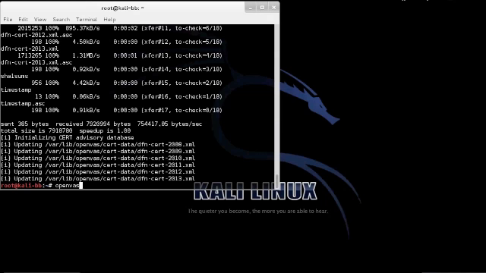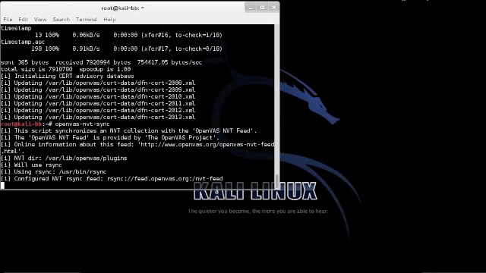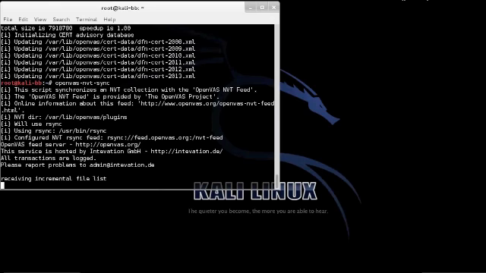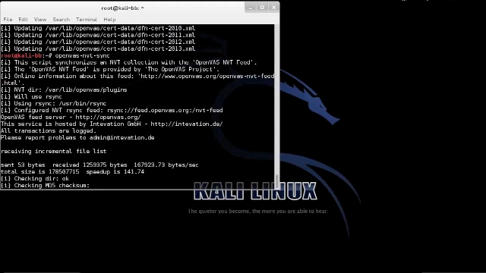So now we're going to do OpenVAS NVT sync. And this is going to sync up your NVT feed with the OpenVAS NVT feed.